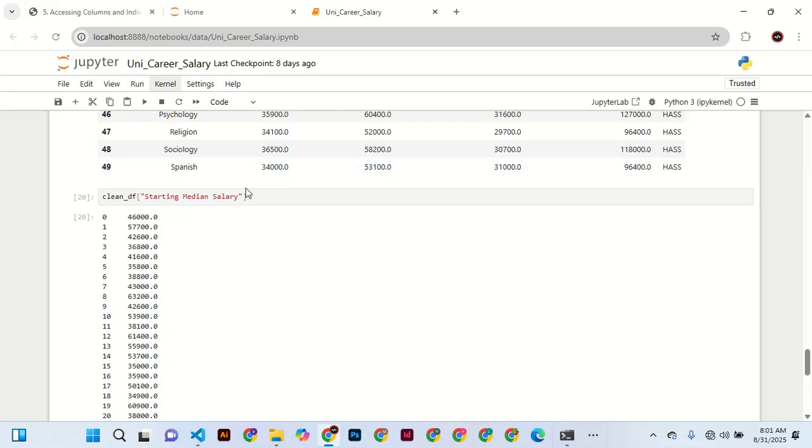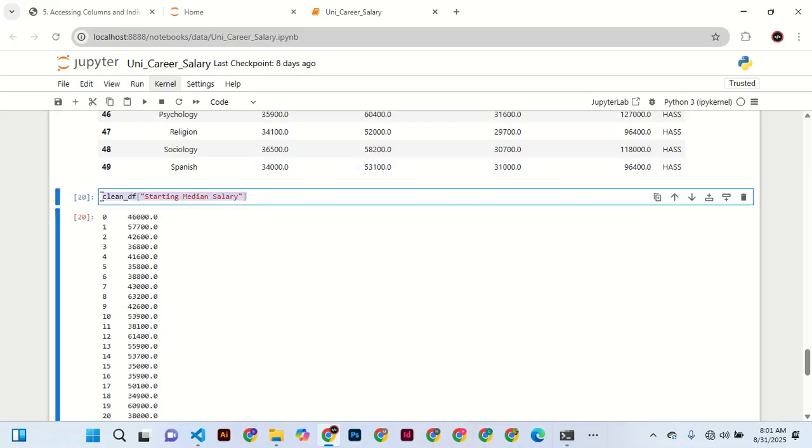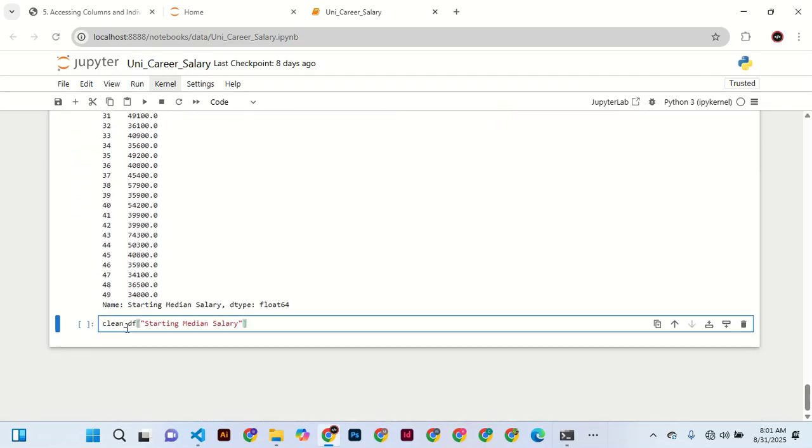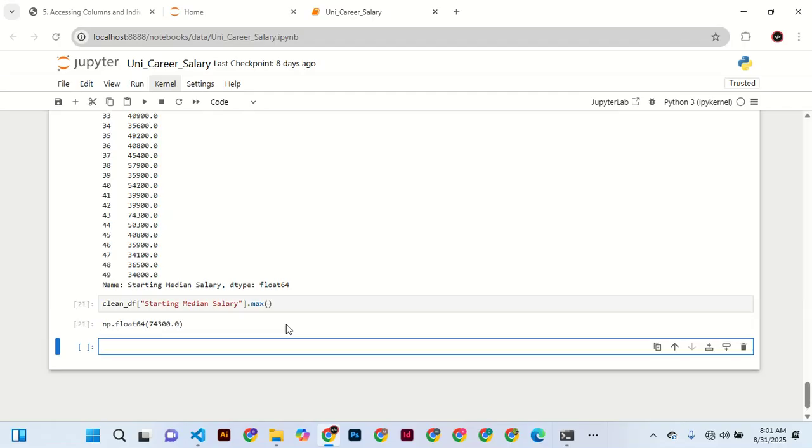To use that, you can copy this with Control C, paste it with Control V, and then add a dot and the method called max. Because it's a method, we need to call it with parentheses, and then we enter, and you see it is 774,300,000, but it comes with more explanation.